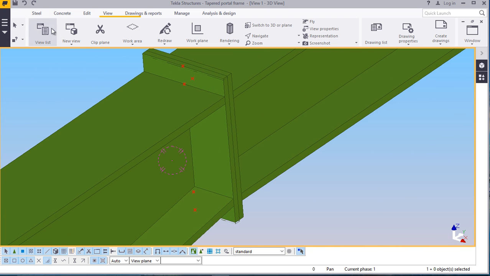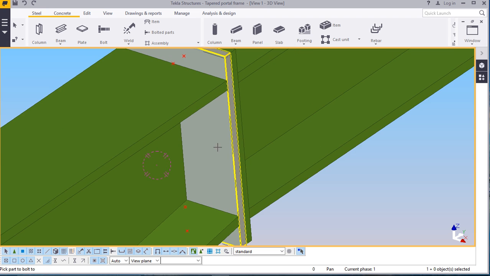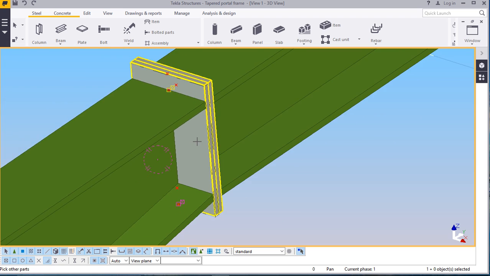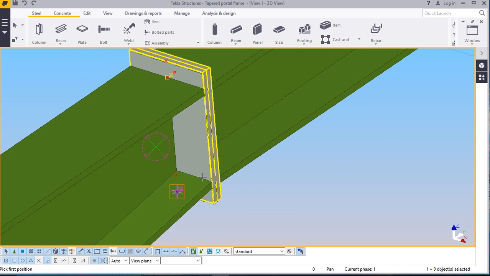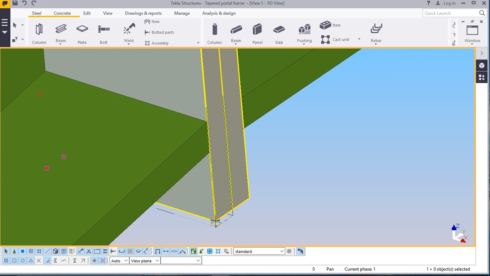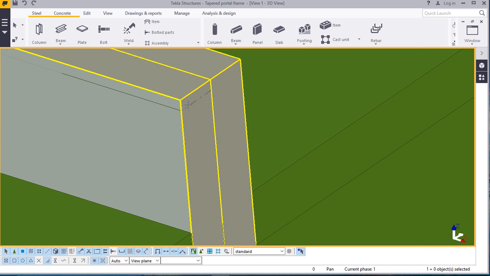Now we'll come to plate, node plate, bolts, click that member and click this plate and press your space bar here. Click right on this corner and right on top of this.